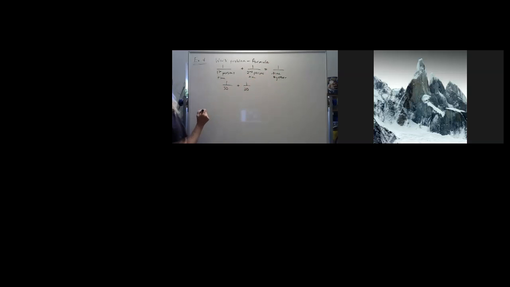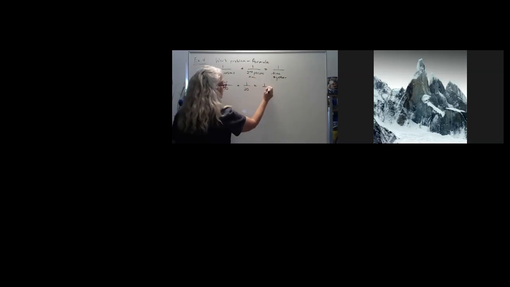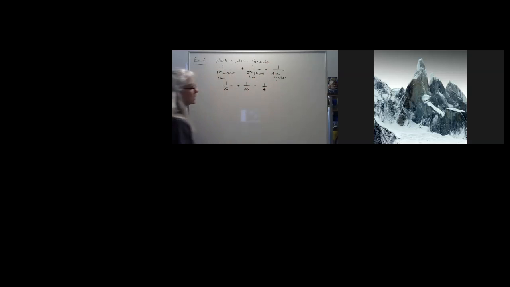And how long is it going to take them together? I have no idea. So we're going to do that 1 over a variable. I'm going to use t for time. And believe it or not, that's all there is to the equation. So 1 over how long it took Trent, plus 1 over Martin's time, is equal to 1 over the time together.